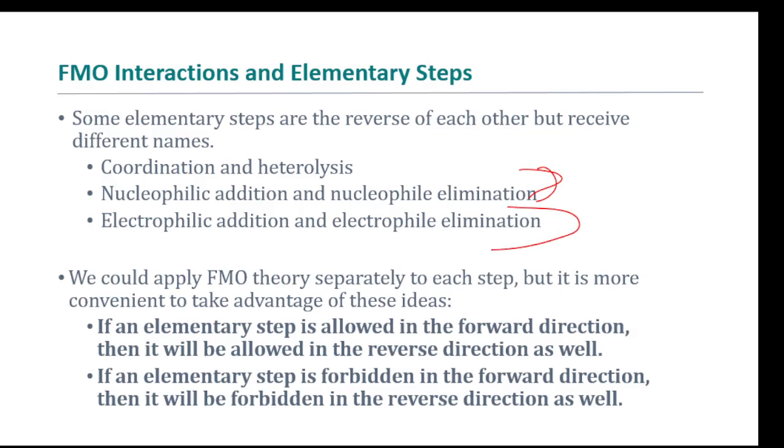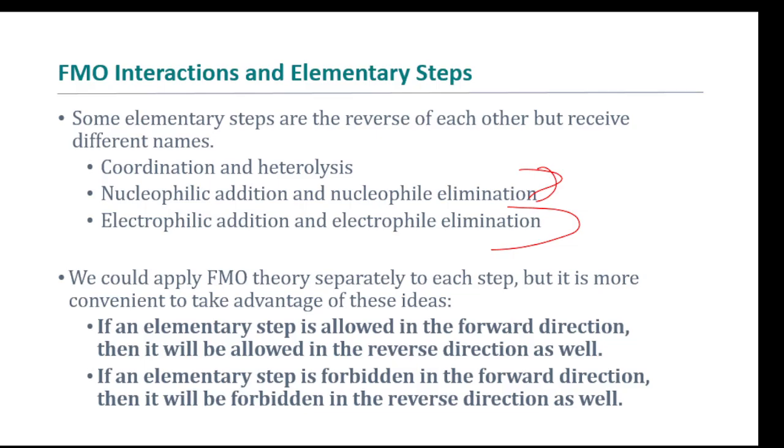The electrophilic addition and electrophilic elimination, these are actually reverses of each other as well. We would actually apply the FMO theory separately to each step. It's more convenient to take advantage of these ideas. If an elementary step is allowed in the forward direction, then we allow it in the reverse direction as well. Because if you can walk a pathway forward, you can always walk it in reverse, right? And that has to be true in any energetic sense. Okay? Same thing as going up or down the stairs, right? If you can go down the stairs, you have to be able to go up them as well.